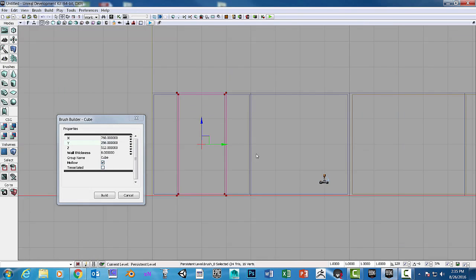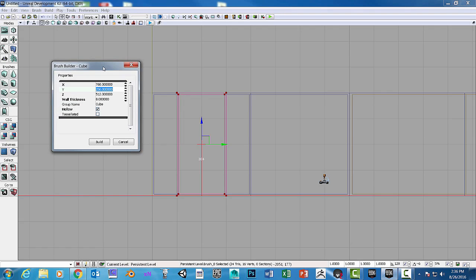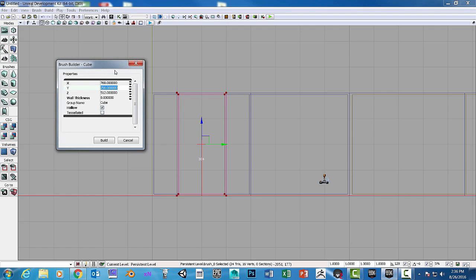Let's go to the side view, or front view, and measure that height and see where we can get this to be. So I'm going to use the middle mouse button and measure that. So that's 512, that's 384. Let's go ahead and do 384 on the height. That should be plenty tall to walk through. Obviously, we can go down to probably 120 and still walk through, but let's do 384 since we got a nice measurement there.